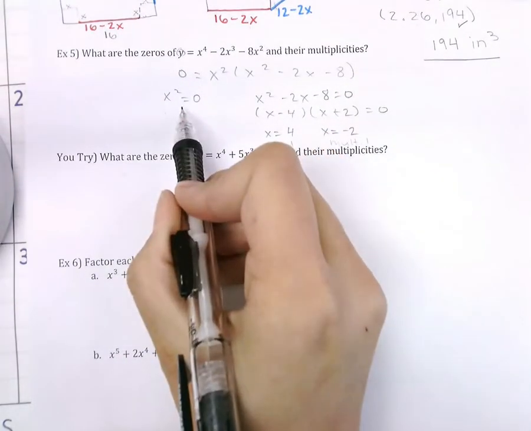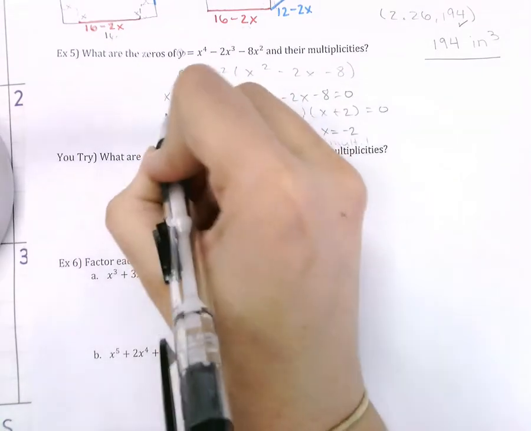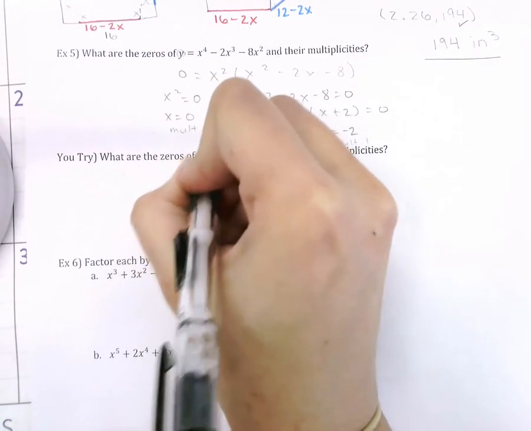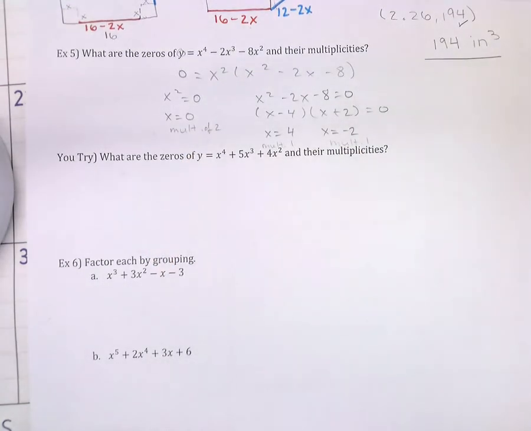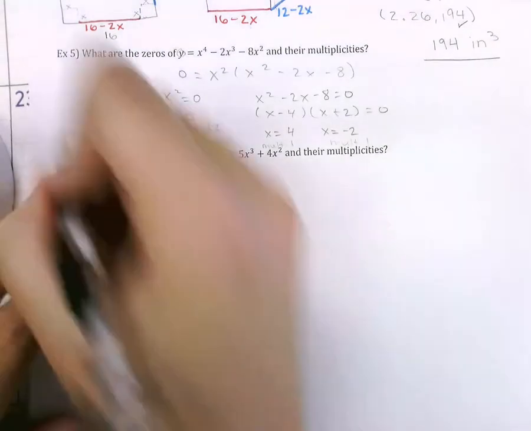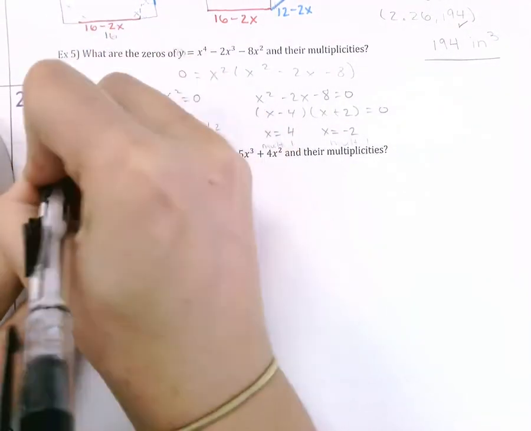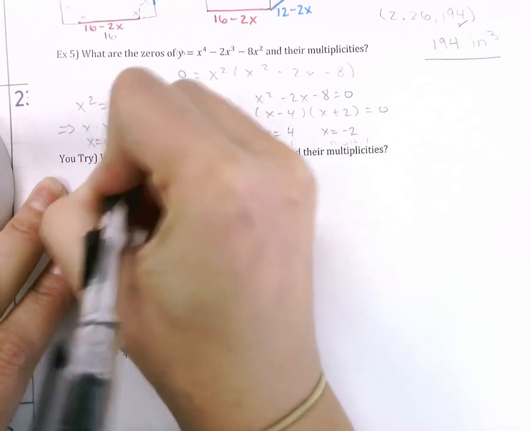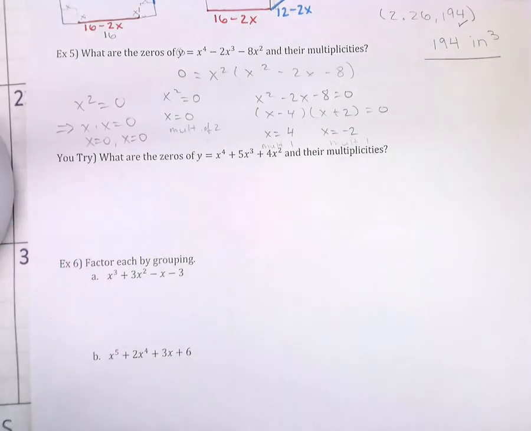Okay, but over here where it says x squared equals 0, I'd get x equals 0 with a multiplicity of 2. So that's where multiplicity comes in, because it's x squared, and technically I could rewrite this as x times x equals 0, giving me 0 twice. Okay, but that's kind of obnoxious. I don't need to do that, but that's what the multiplicity means.